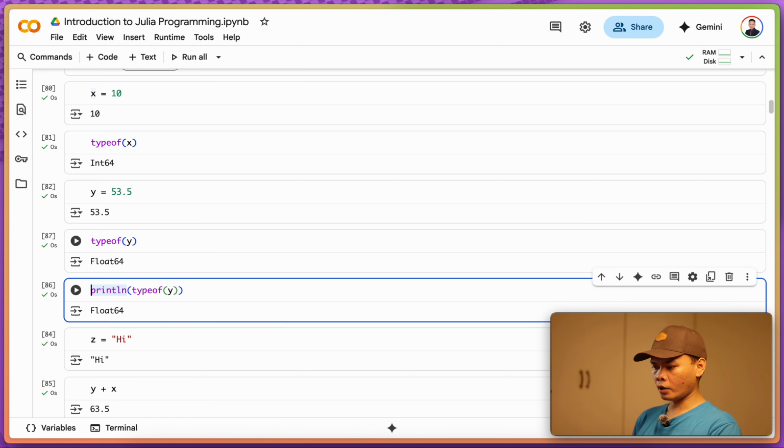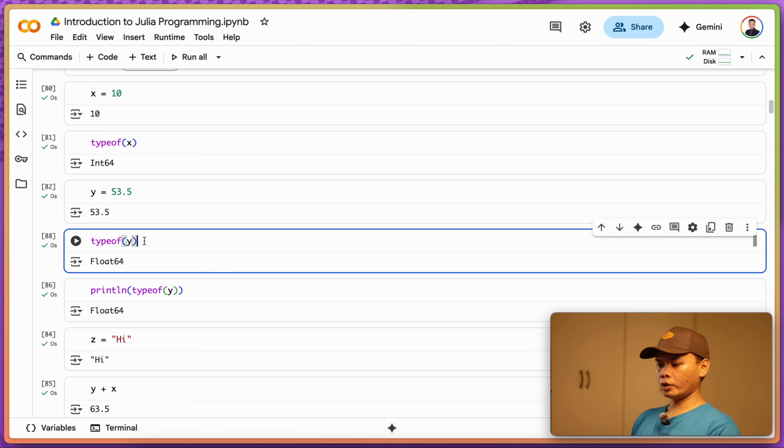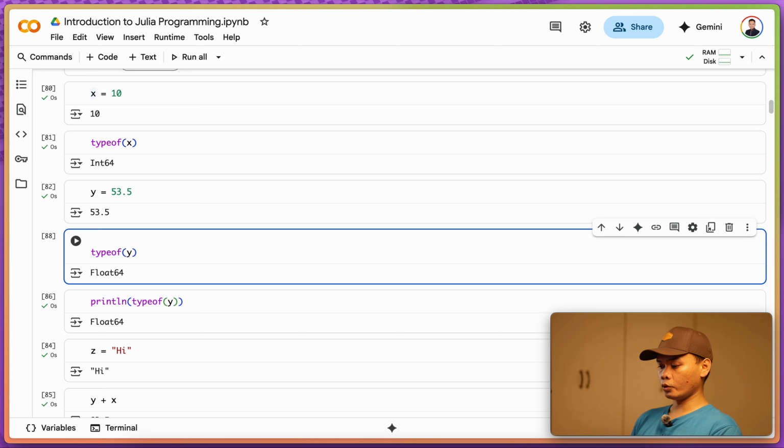Both will actually return the same, right? But when can we use, for example, println? For this one we have one cell and it only contains one line of code, so you don't have to have a println, because as you can see, we can do it without even putting a println, at least for a Google notebook or a Jupyter notebook.